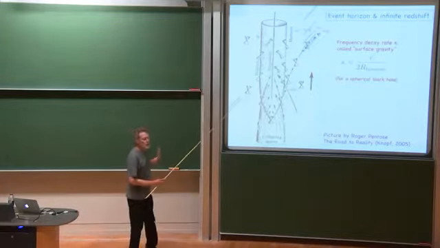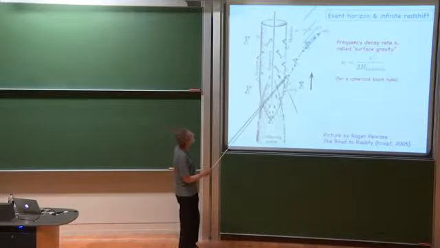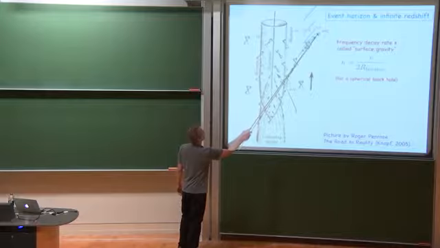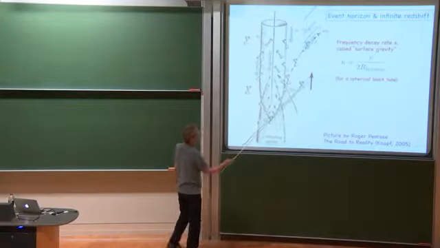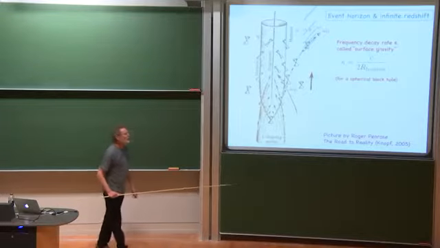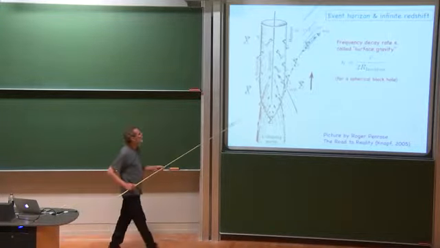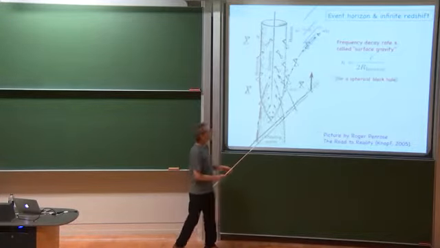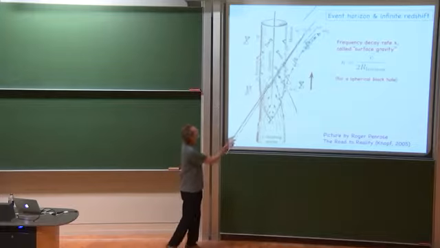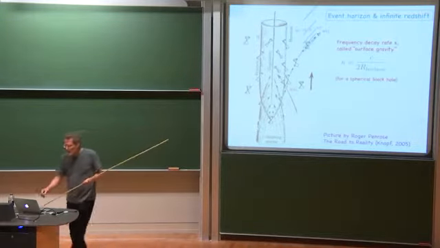And that peeling is described by a redshift factor that actually depends on how long the peeling has been happening for. So to quantify that, considering, let's say, a source that falls across the horizon here and is emitting radiation with a frequency omega naught, we can look at what the frequency would be when it's received up here, a time t later as measured by these asymptotic observers. And in fact, that frequency is redshifted by an amount e to the minus kappa t. Kappa is called the surface gravity of the black hole, and for a spherical black hole it's the speed of light divided by twice the Schwarzschild radius. So as time goes on, this exponential redshift factor gets arbitrarily small.